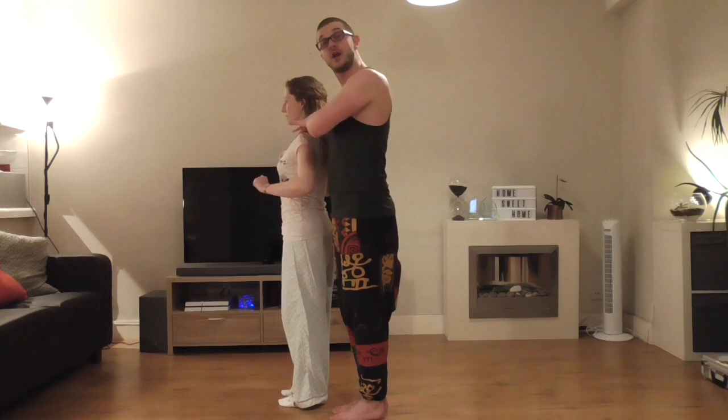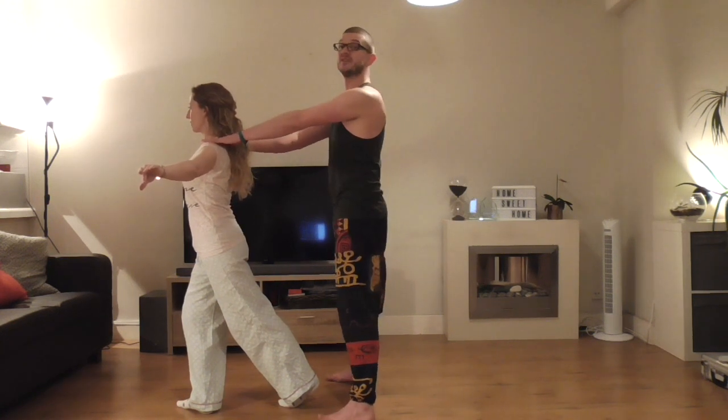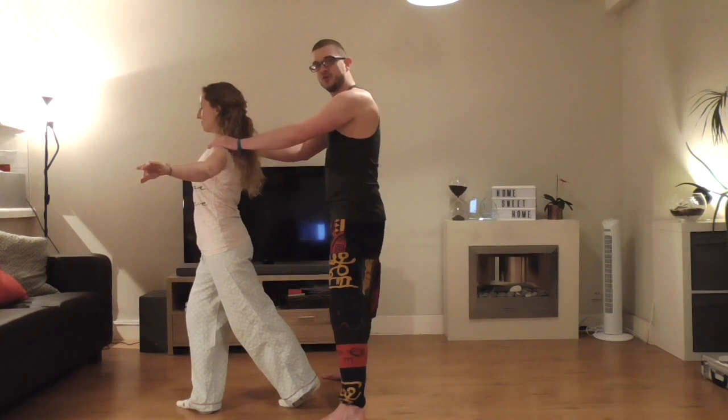Ladies, once you've completed your turn, keep travelling into your switch forwards in front of the guys, and because once again you've got both arms free, ladies, an opportunity for styling. Just remember your golden rule about styling. No matter where the arms go, number one, make sure they're not behind your back, because that scrunches your shoulders up to your ears. And second of all, ladies, make sure that you're shaping the arms with a little bit of softness at the elbow. So what you're not doing, girls, is sticking the arms out straight, but the shoulders are soft, elbows soft, wrists soft, just to create a more gentle line as opposed to a rigid line, okay? Always in front of the body.